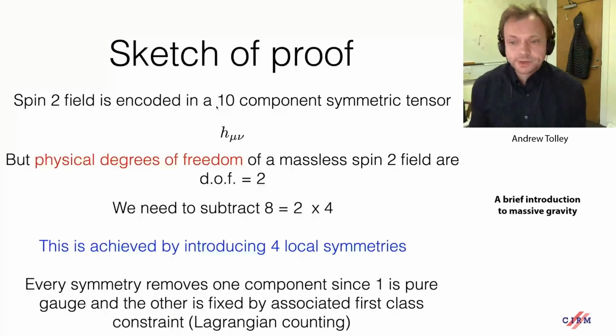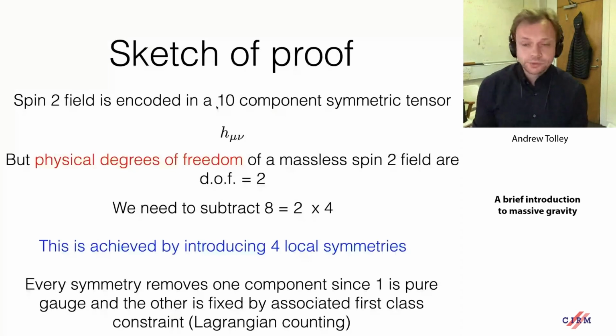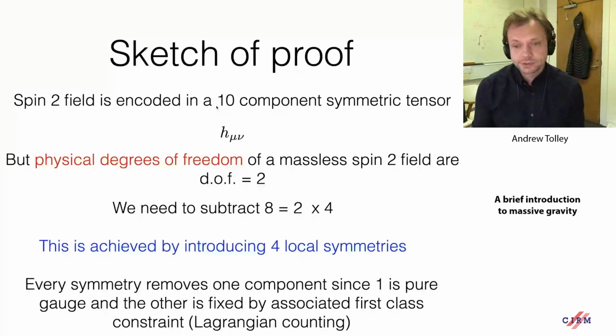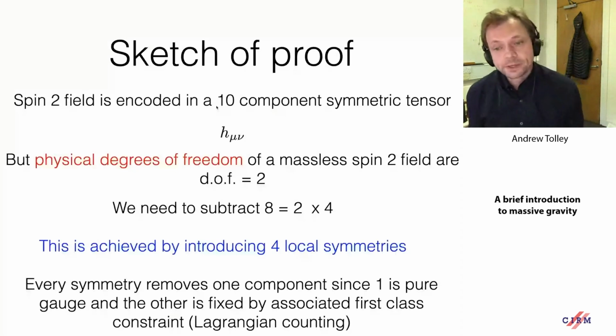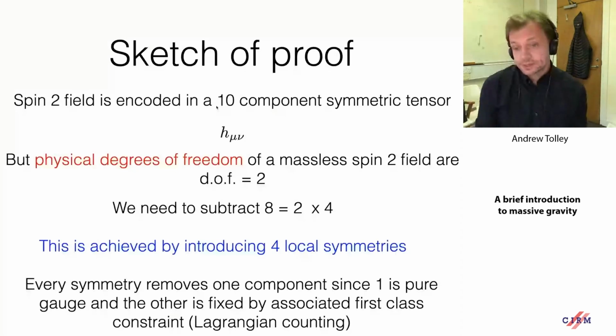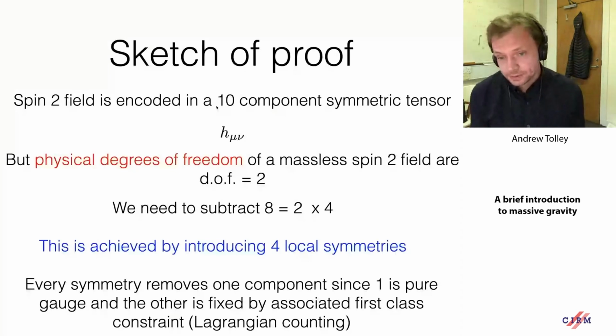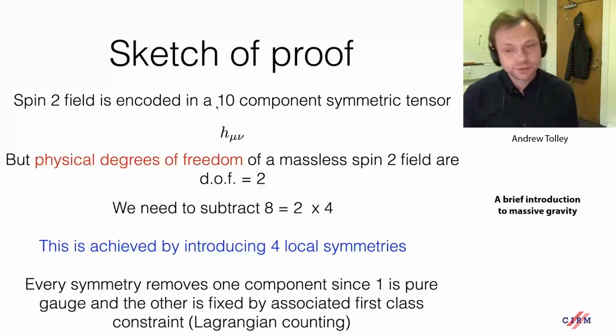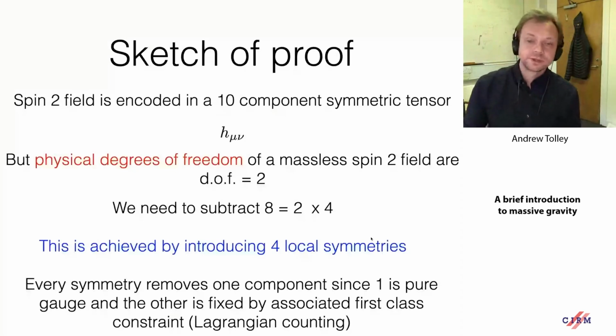of Dirac constraint analysis is associated with what's called a first-class constraint. So it removes a degree of freedom because there is a constraint associated with it. That constraint is the generator of that gauge symmetry. But it also removes another degree of freedom because there is a gauge symmetry, and therefore I can choose a gauge. So when I have 4 gauge symmetries, I can remove 4 degrees of freedom just by a gauge choice, and the other 4 are removed by the constraint associated with that gauge choice. So that removes a total of 8 degrees of freedom, giving me 10 minus 8 is equal to 2.